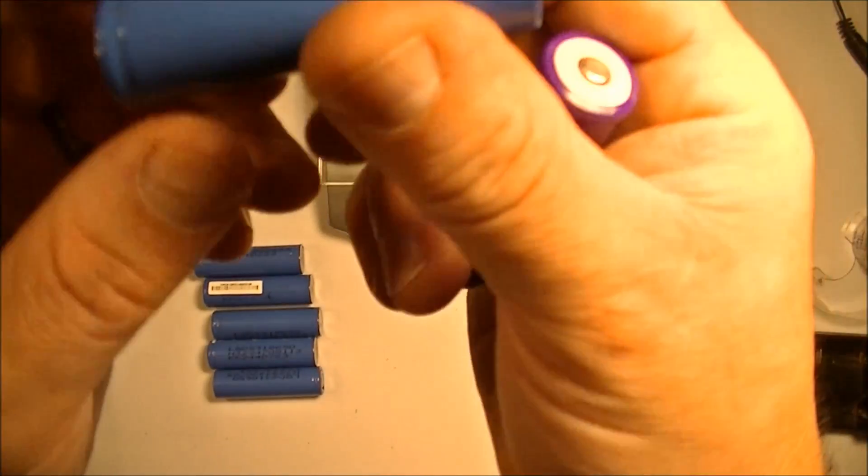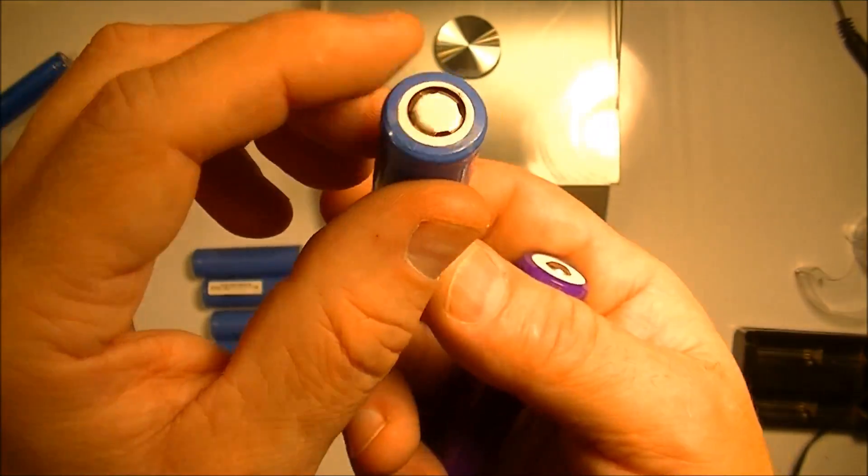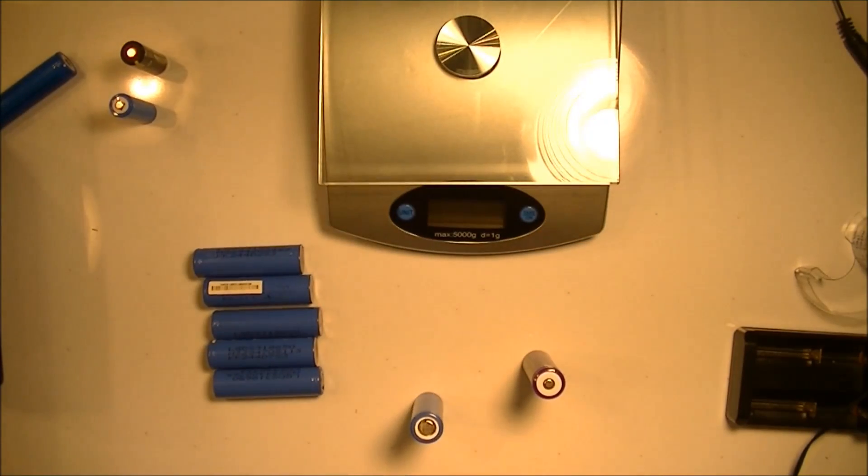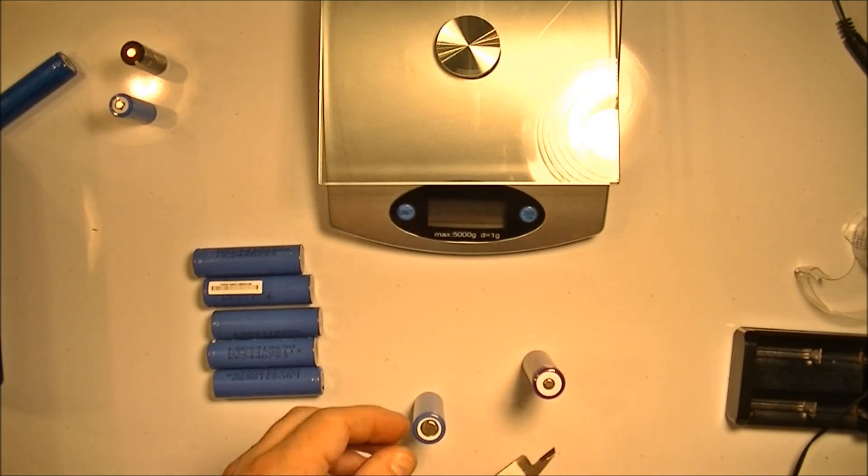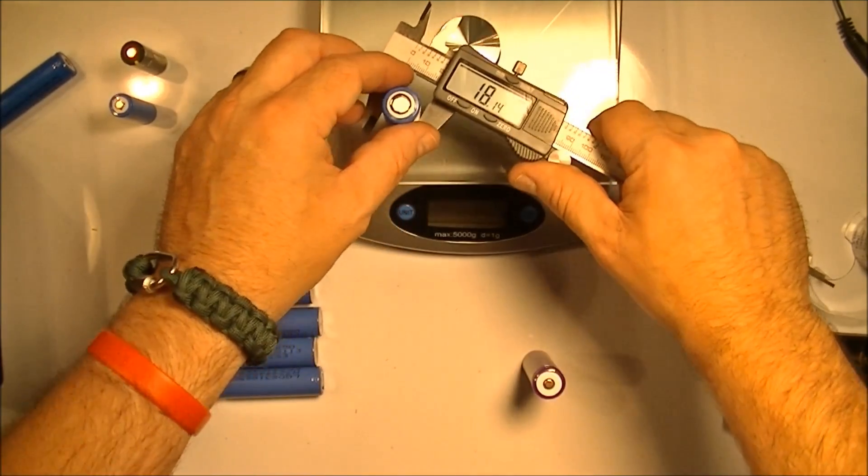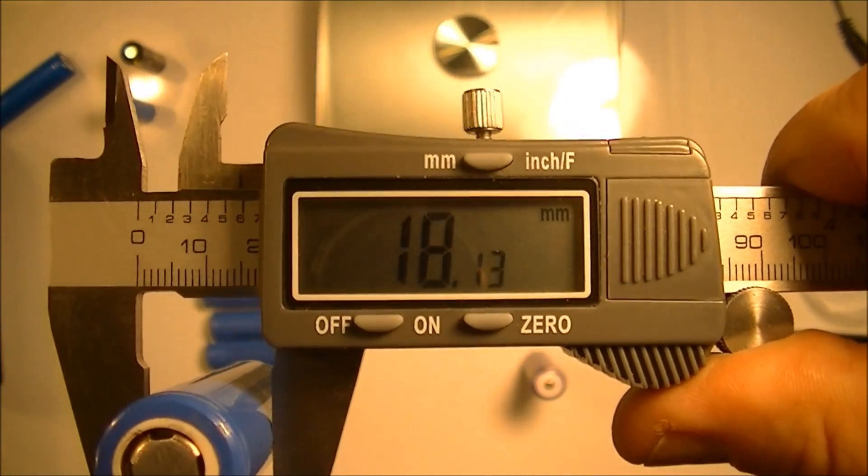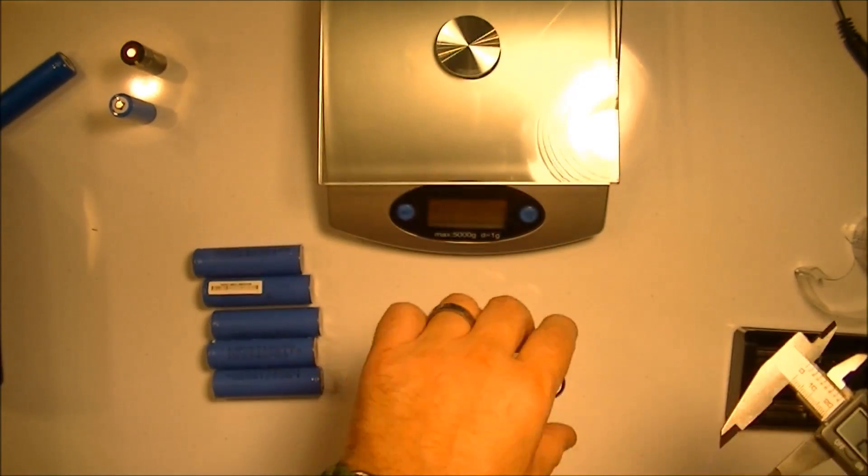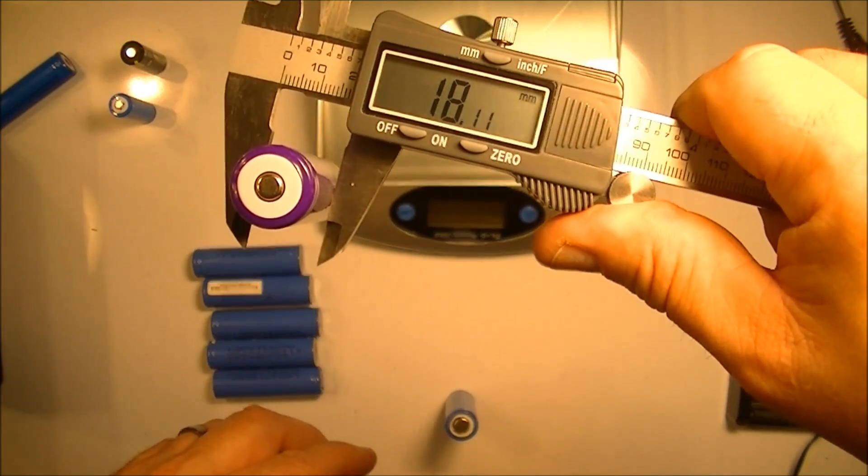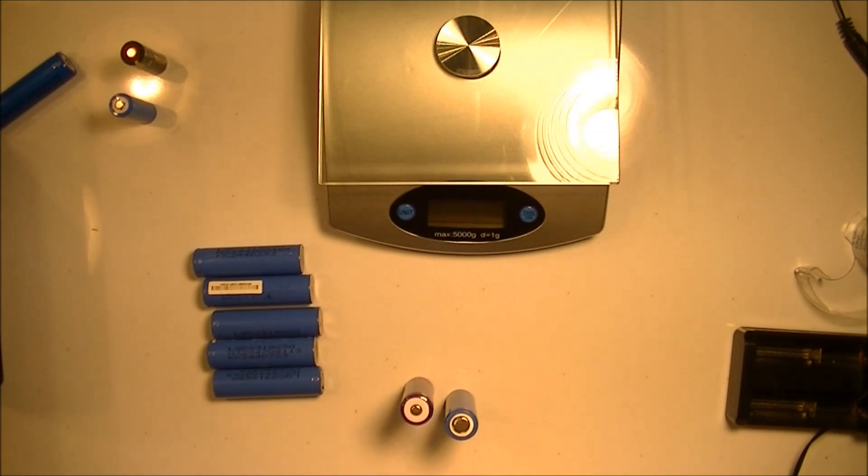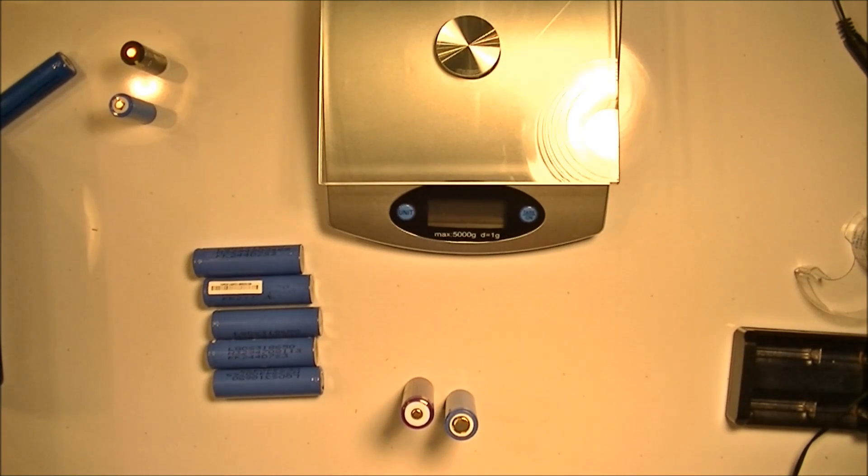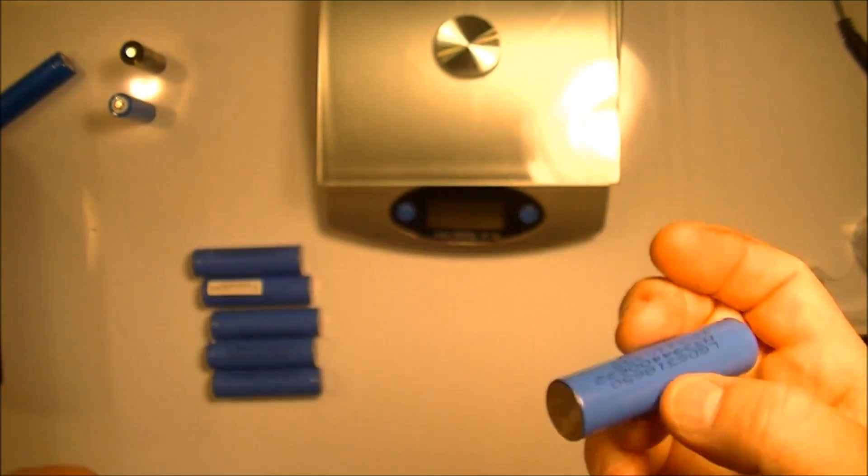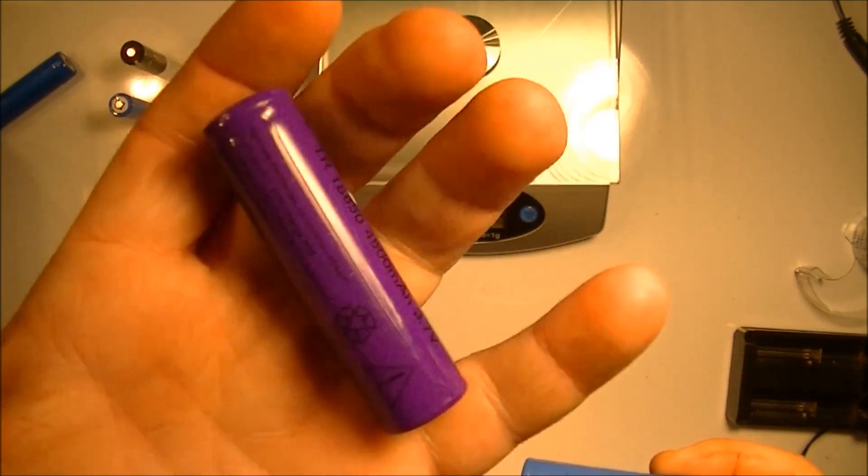So, comparing these two, the manufacturer's number, the weight. I actually think it is even thicker. You got 18.13, 18.11. Yeah, so it is thicker. But it is heavier too. So, I am thinking the more material in it, the better the battery. Now, these batteries aren't bad, but there is no way that they are 4500 mAh. These are 2200, so I figure these are about 1500.